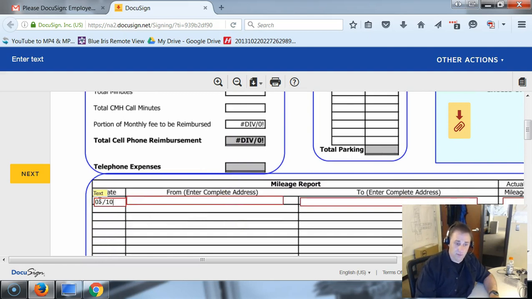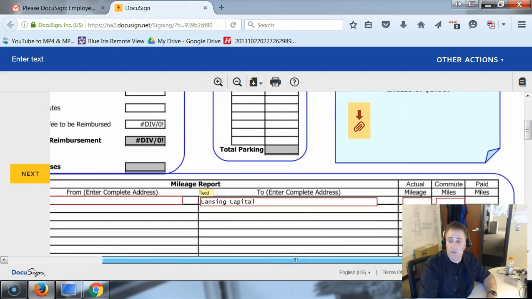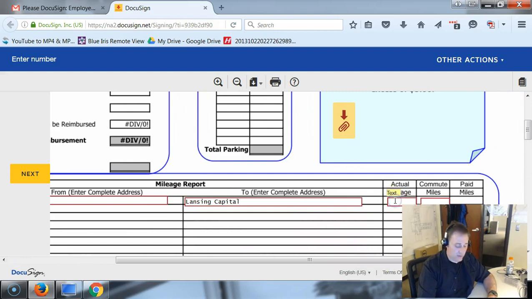So we're putting a date. So we're saying that Peter Scorpentino on 5/10 went from his home location to the Lansing Capitol. And using our standard form, it was 91 miles, and his commute miles are 8.